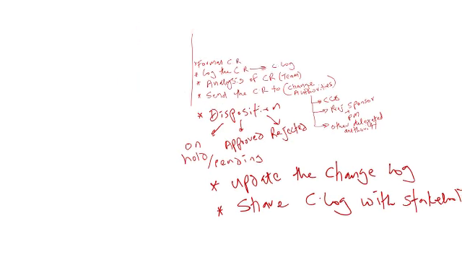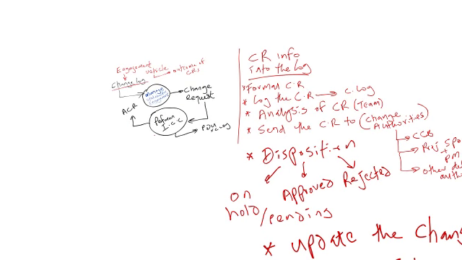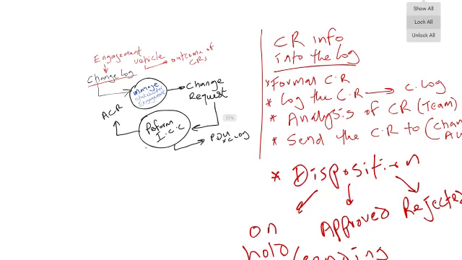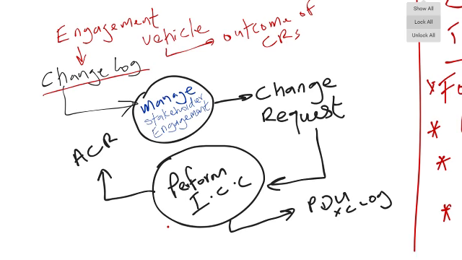for whatever reasons, as documented, it takes us back to our initial map of the world of change requests, right here where we started. And the question is, what is the purpose of this change log going in to manage stakeholder engagement? And based on what you've seen, the purpose is to get them up to speed, to inform them, to help them understand the project and what is happening as far as changes on the project.